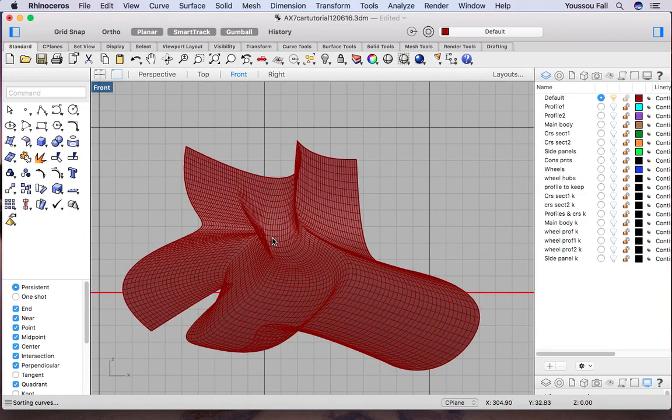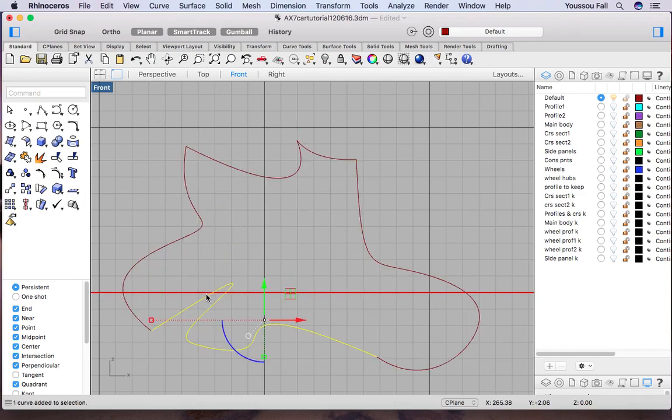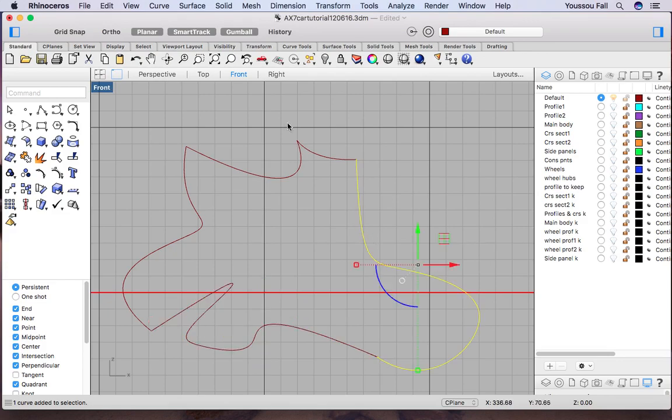But one thing that I wanted to mention also is the idea of planar, coplanar, and non-planar or non-coplanar. In this case, and I'm going to go back one step, all my lines or curves are planar, meaning I drew them all in the front view and they are all on the same surface. Picture a piece of paper and you have your 4 lines on the same piece of paper. That's what planar means.